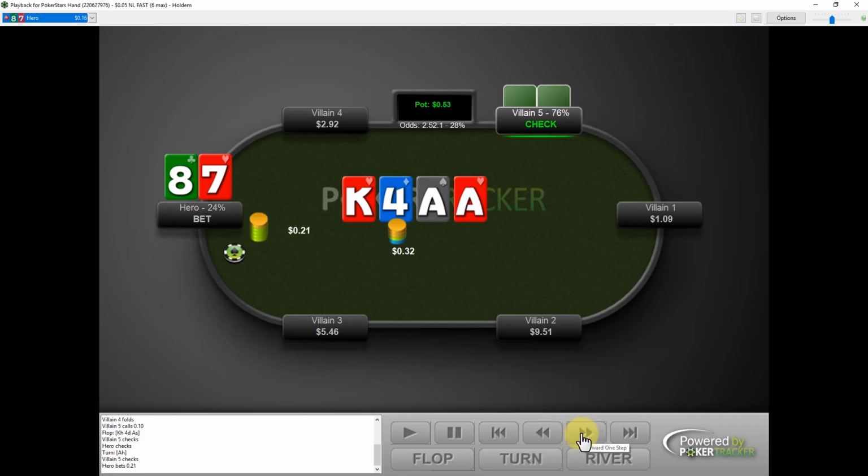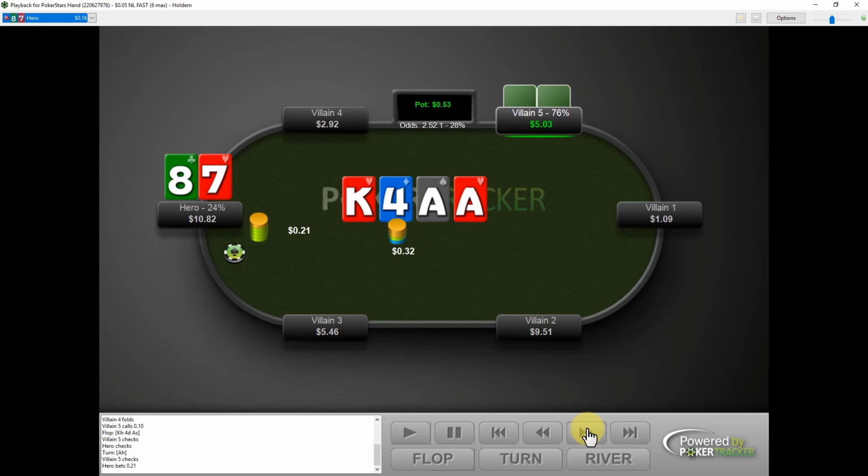So our opponent checks twice, the action's on us. We fire out a delayed c-bet on the turn with nothing but complete air. So we have 8 high here, but our opponent has checked twice. It's very unlikely they have an ace. It's very unlikely they have a king. And this was actually a play that we potentially would make with a pair of kings as well, that our opponent would assume we would do, because we wouldn't want to c-bet the flop with a king all that often.